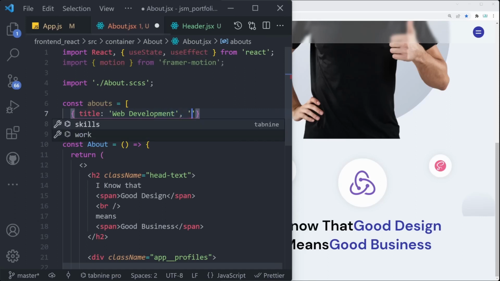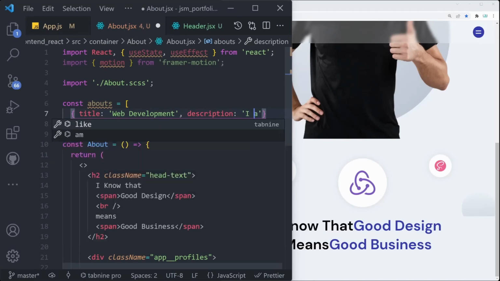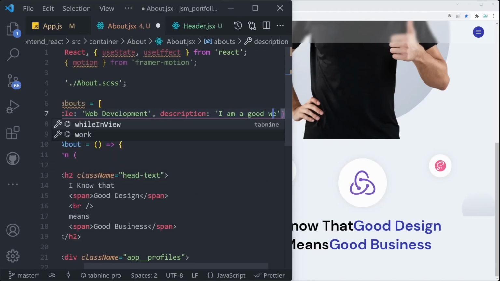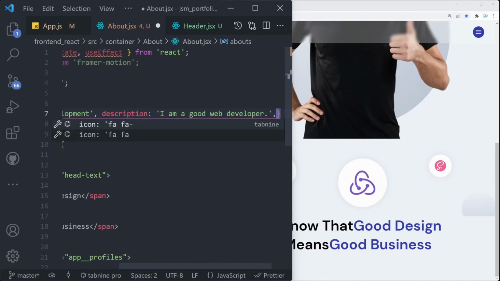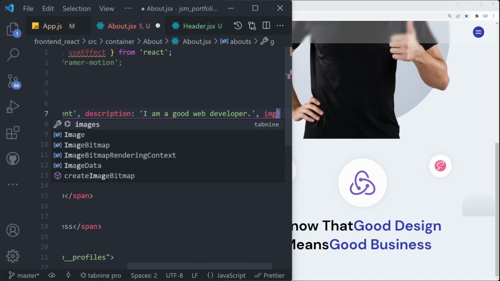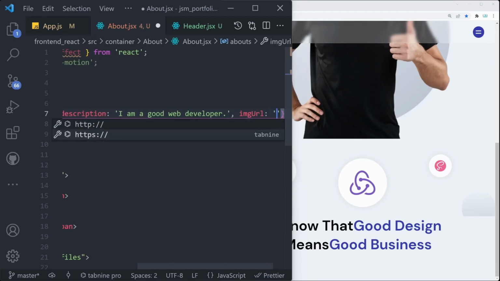Then we can have a description. Let's do something like, I am a good web developer. And then finally, we're going to have something like an imgUrl. But for now, we can leave that empty right here. So let's put it as an empty string.